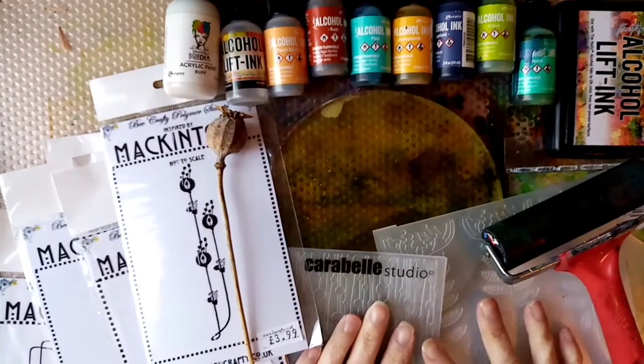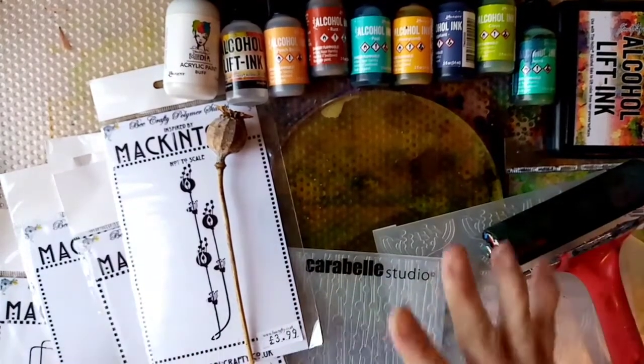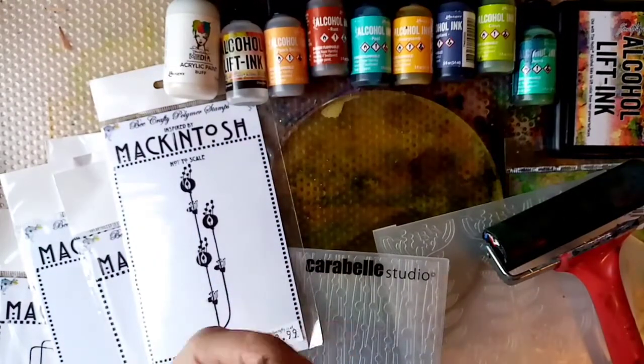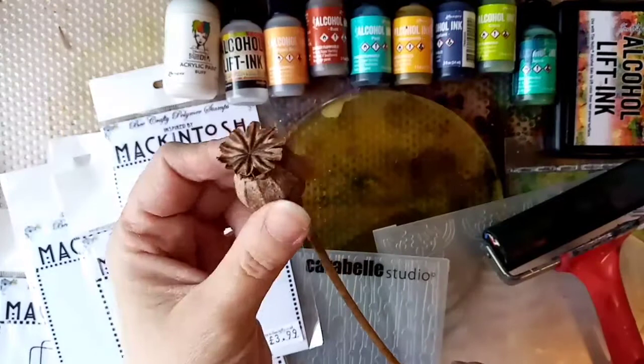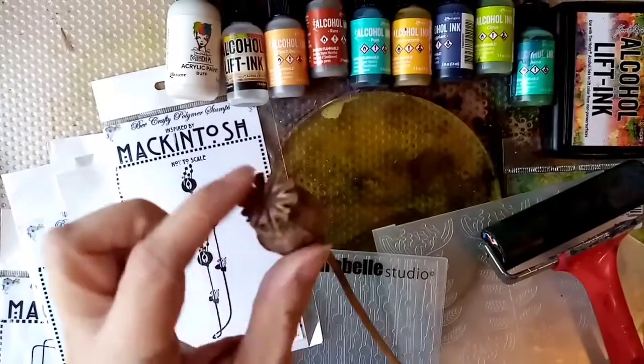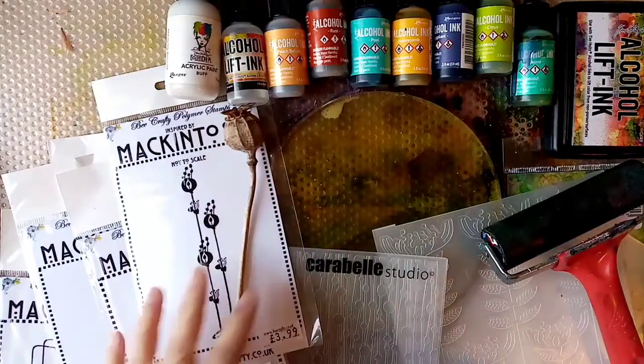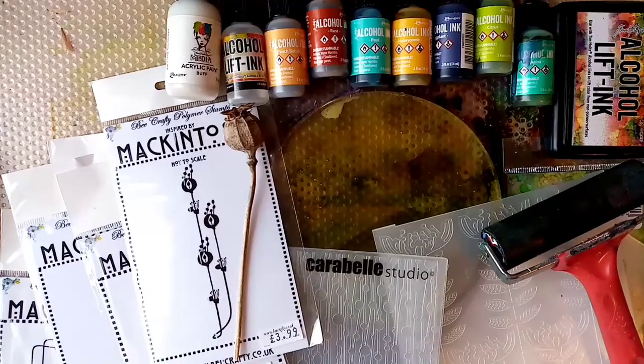Then I've got some embossing folders, I've got my brayer, and I've got some stamps. I've also got a poppy seed head from my dad's allotment, just to see whether we can get a nice effect on the top here using the alcohol lift ink, just for an extra pattern, just for a bit of an experiment. I have got some other stamps that I might bring in as well. I've got my Lavinia set there with the one that I'm missing. I'll show you that in a minute. So I'm going to use the big stamp of that one as well. So we'll see how we get on.